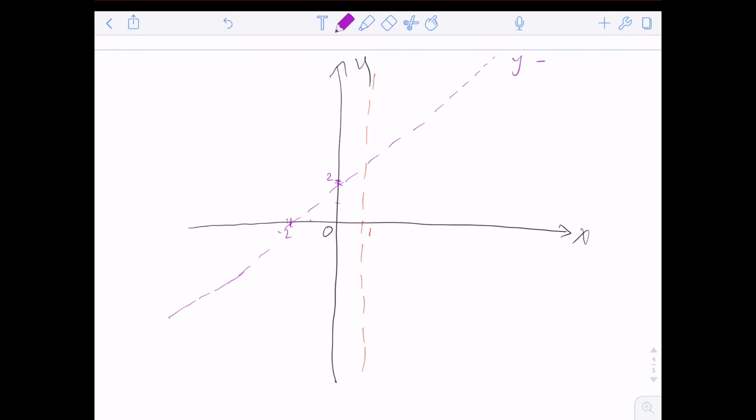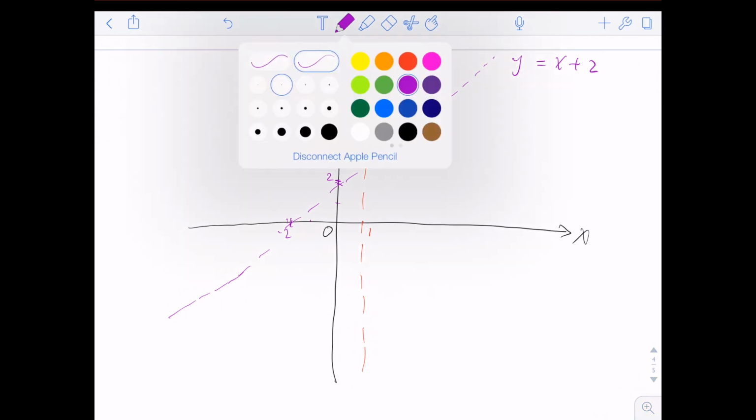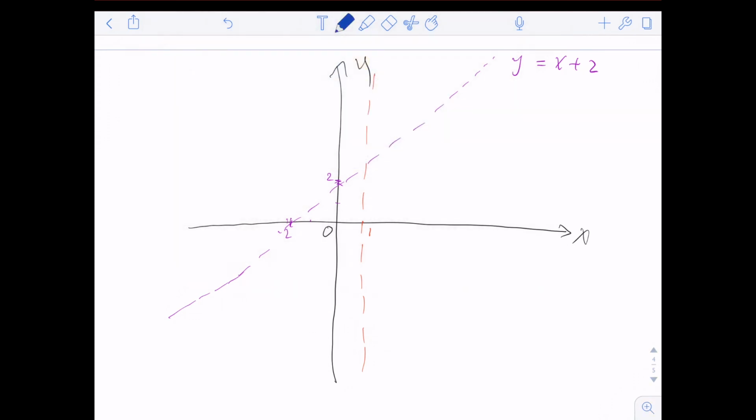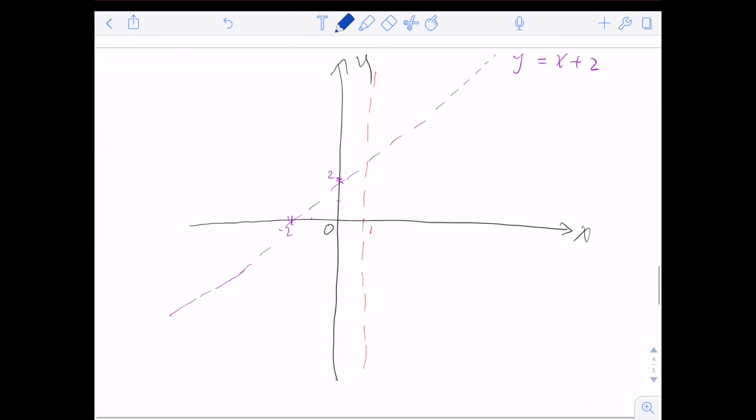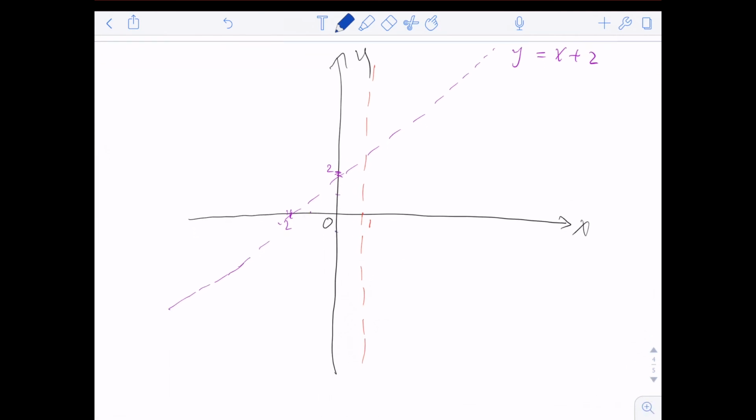And I'm going to put this equation on the side for your reference. Okay, good. And then my next one is the intercepts. I have no x-intercept, which means the curve cannot touch the x-axis, but my y-intercept is y equals negative 2, so it's (0, negative 2). I'm going to make sure I pass through this point.